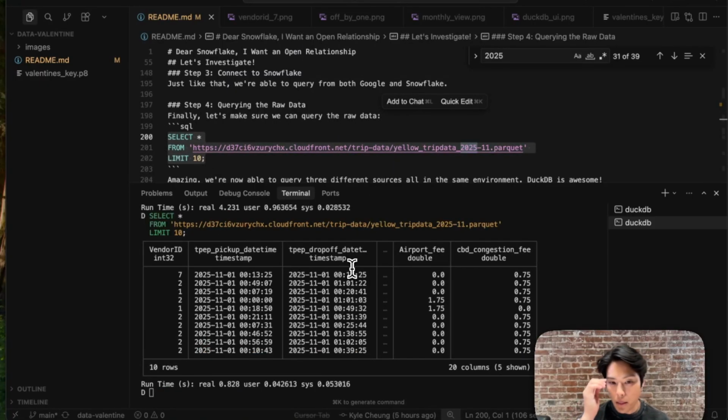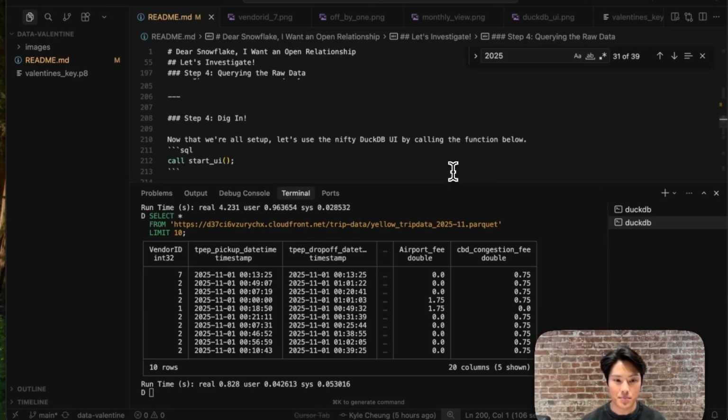Rerun it. Boom. On your end, you might have gotten an HTTP GET error, and this is because this particular endpoint actually has certain rate limits. So as we continue on this demo today, we actually might not even be able to run queries against this if all of us are hitting the API at the same time.